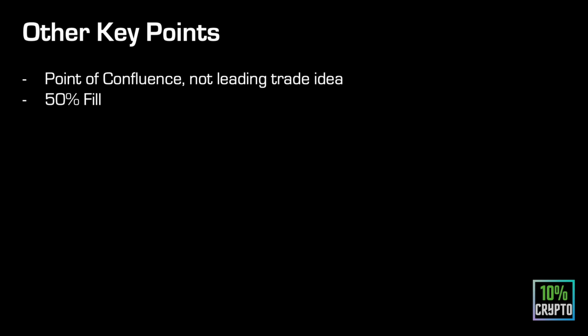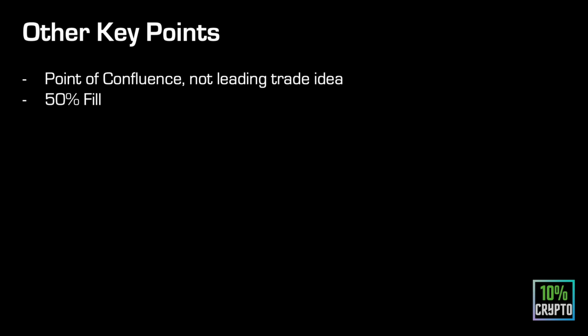Okay, the last things I'd like to quickly cover with your imbalances, they're points of confluence. Don't see an imbalance and instantly think, okay, it's going here, it's going here. If you see a 4-hour imbalance and you're trading on the 15-minute chart, be logical. If that 4-hour imbalance is very far away and your entry isn't pinpoint, it's possible that you might get stopped out before price even heads towards that imbalance. So use them as confluence and use them accordingly.